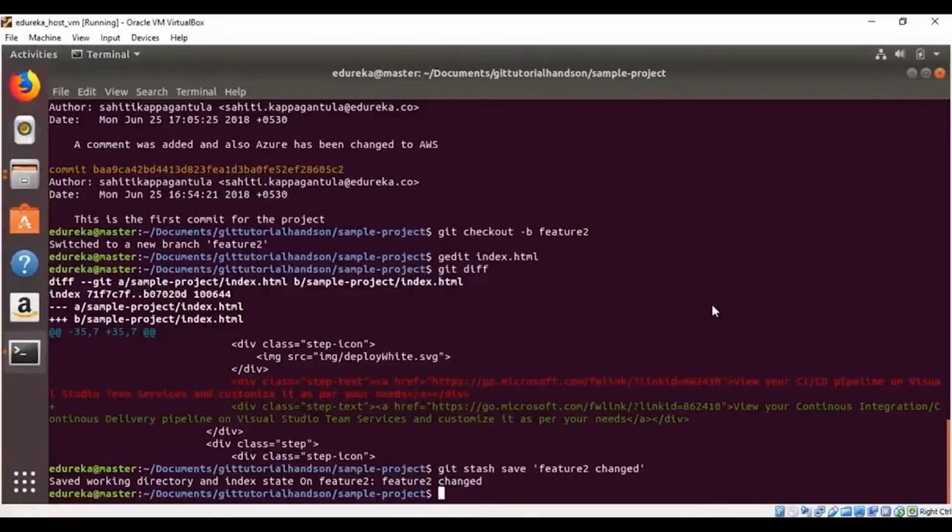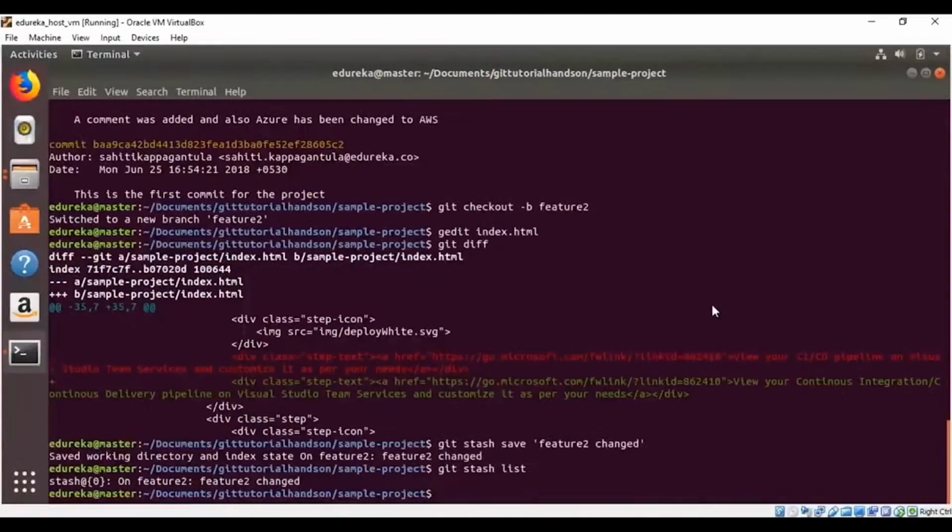Now, if you have n number of stashes stored in your temporary location, to check how many stashes are present and the particular IDs, you can use the command git stash list. So this will list all your stashes present in the temporary location. So here we just have one stash. It has a particular ID, that is stash@{0}. It shows on which branch we have applied the stash, and then it also shows the message related to it.